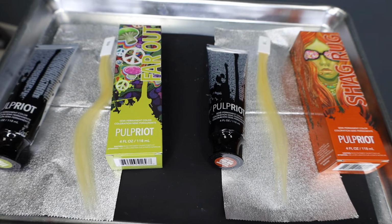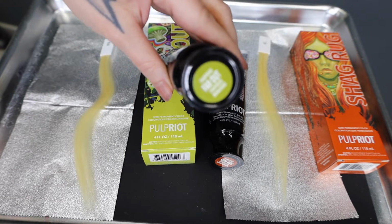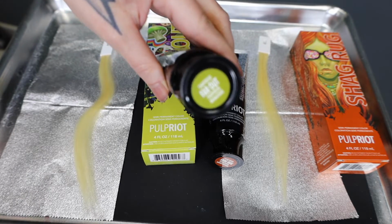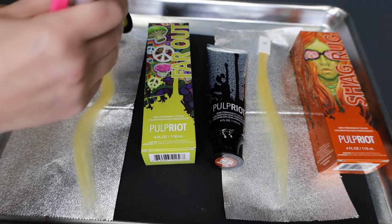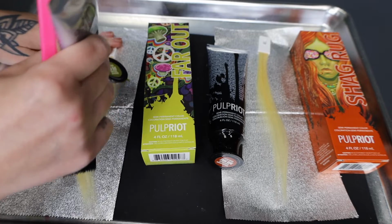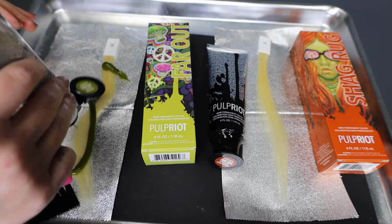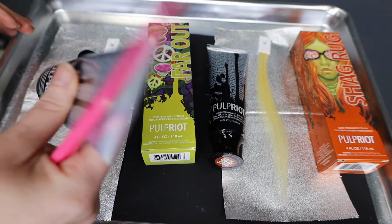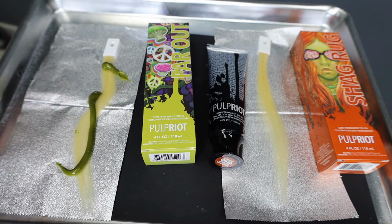These are amazing. First up, we're going to be doing our Far Out swatch. Far Out is going to be our new chartreuse. So chartreuse being a yellow-green color, this is going to be comparable to Acid Spill and Guardian, but Acid Spill and Guardian are both varieties of lime green.